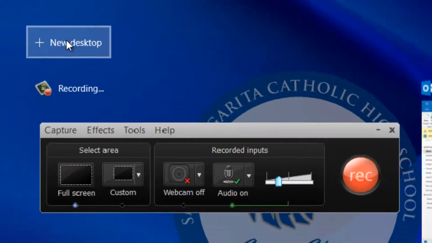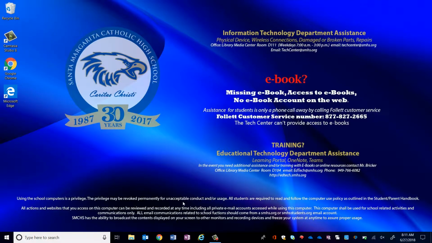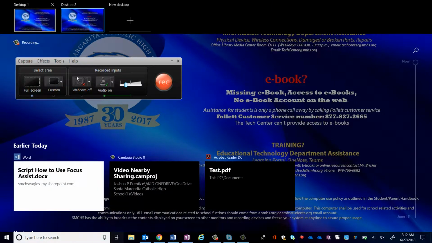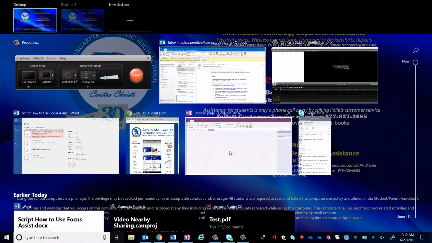Now click on the new desktop in the upper left-hand corner. This creates a new, uncluttered desktop for you to work in. You can see that all my other windows with Word, Outlook, and OneNote are now all gone, so my workspace is more freed up now. But if I switch back to my first desktop by clicking on Task View, I can see that all my work from my first desktop is still there.